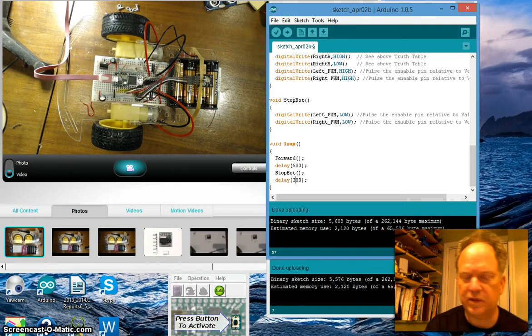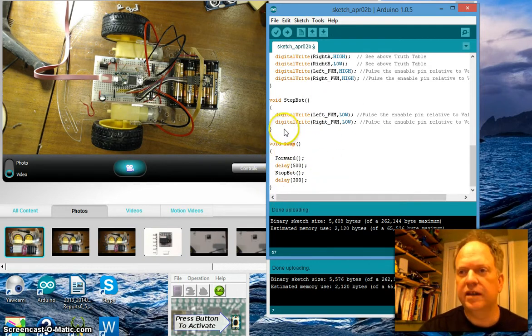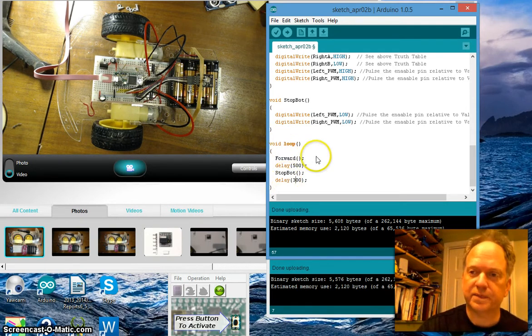Okay, so let's keep going here. First thing I'm going to show you is a really cute little trick. You know how I've been pulling up the stop motor thing and whatever else, and it's kind of annoying, I agree. So let's take care of it once and for all. I want to play with this program here in a loop, and I want to end on the robot being stopped, so I don't have to do anything else. I don't have to pull any wires, I don't have anything. So in other words, I want this thing to run just once.